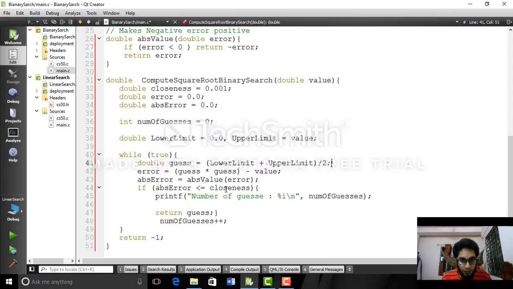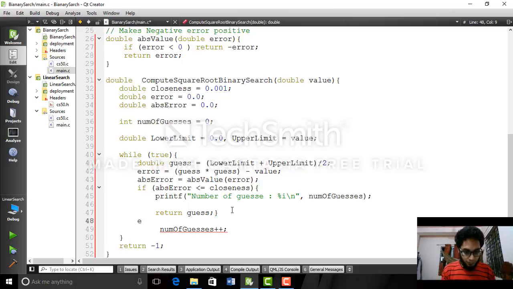If abs error is less than or equal to closer, we return guess. If this doesn't happen, we say else if error is greater than 0, then just update our upper limit as guess.